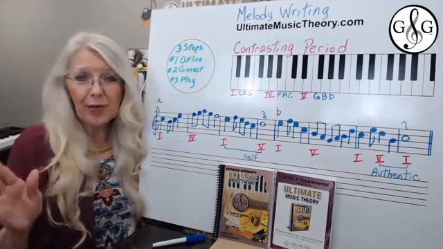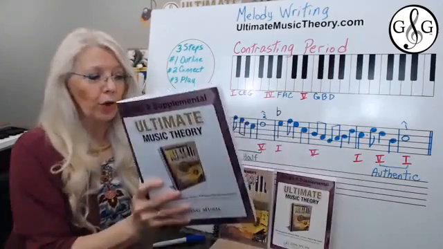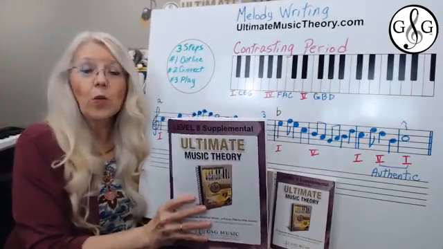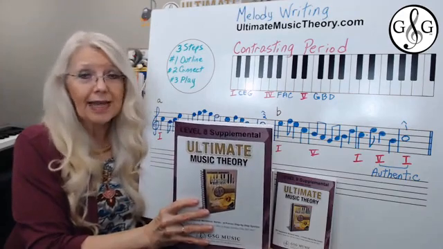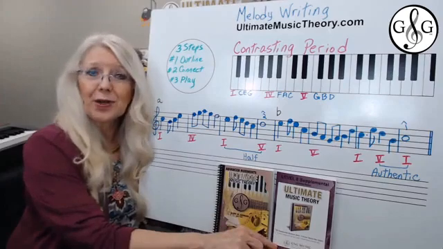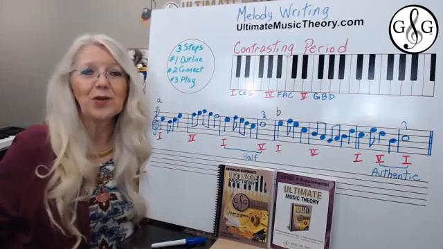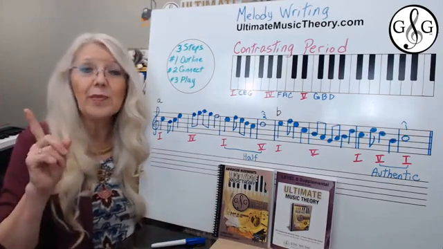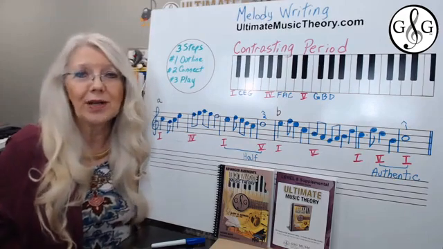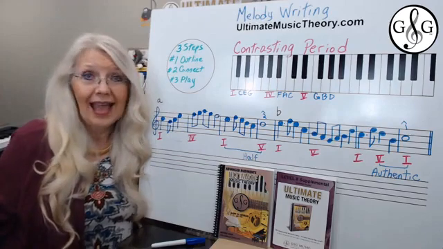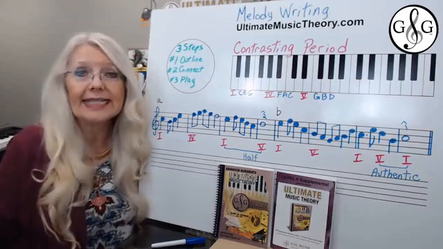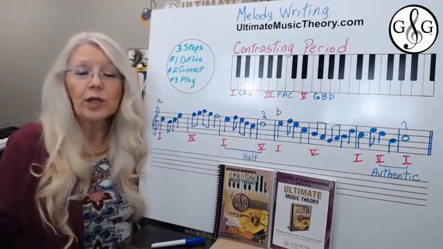Now, once you complete your melody writing, so this is your level 8 workbook, right? That's the big guy. Once you complete your level 8 workbook and go through all of the steps, just as they're mapped out there for you, make sure that you look inside the answer book. Inside the answer book, you're going to see one example of a melody written in a contrasting period. Oftentimes when I'm doing melody writing with my students, I just hand them my answer book and say, take a look inside because it will give you some ideas as to what the melody will look like.